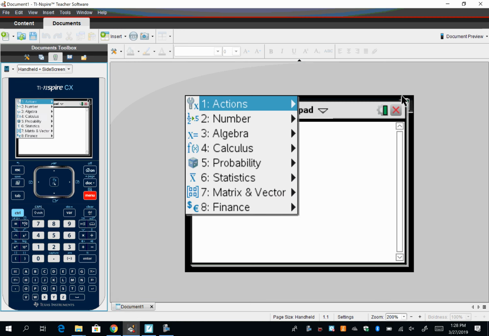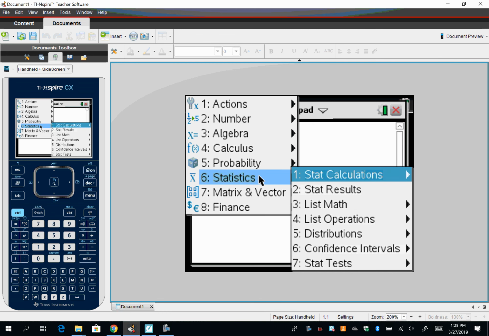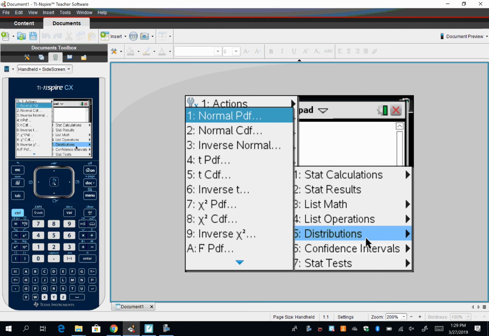So, menu. Statistics. We're actually going to go to distributions. That's where we're going to go, distributions. All right? Now, we need to find T star. That's called a critical value. So we're trying to find T. We don't know T, so we have to use inverse T. We want the calculator to give us T, so we're going to tell the calculator the area under the curve to the left of it.